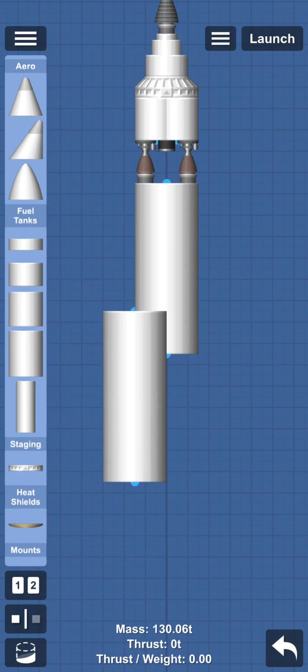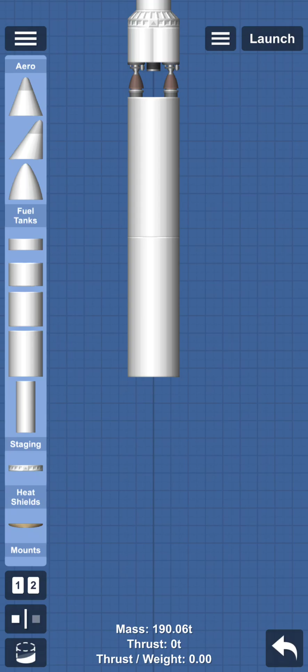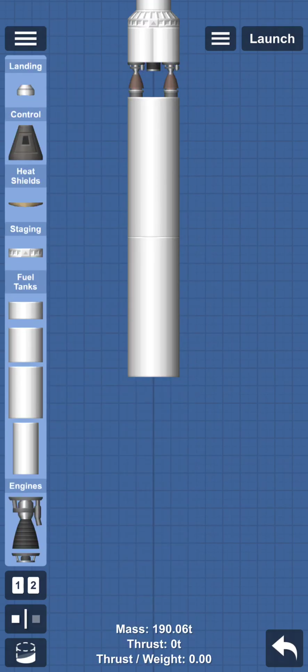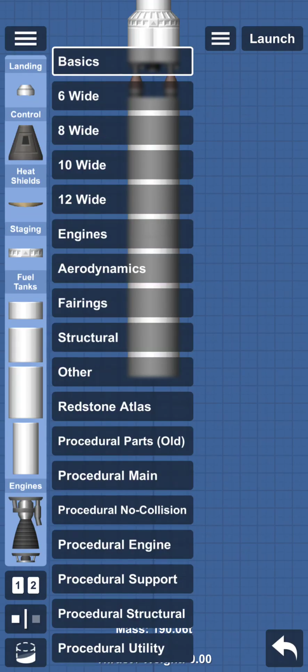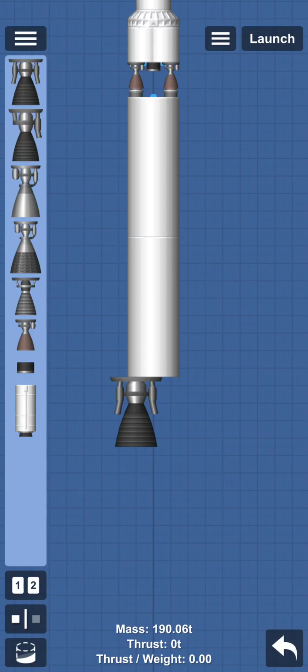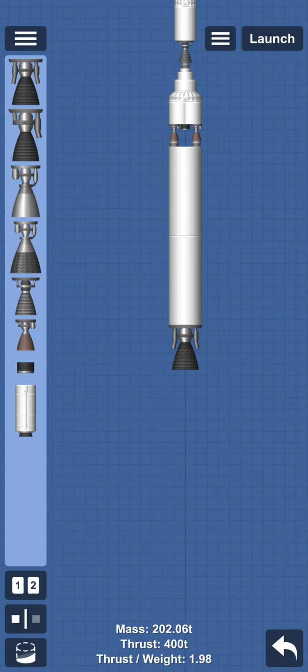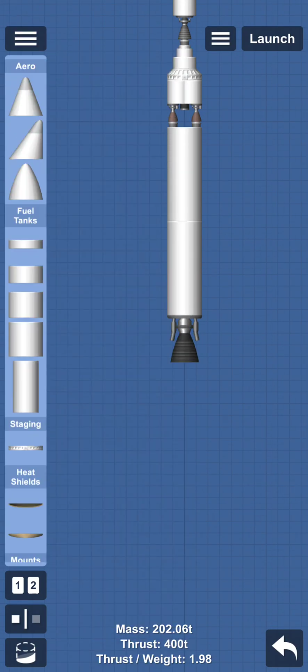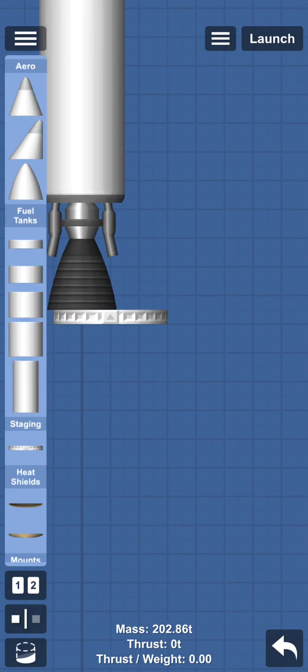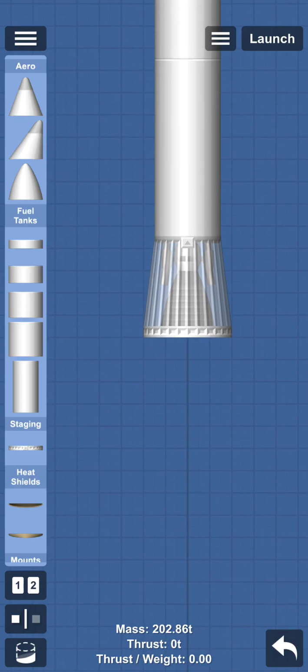Nope, not 8 wide, 6 wide. Boom. And then engines, this one. And then 8 wide. Boom.